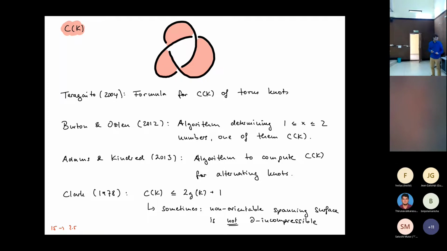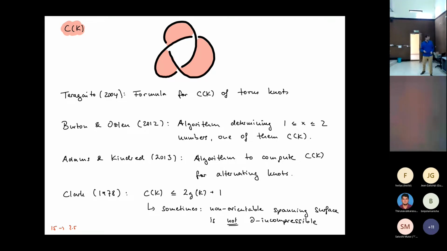And there's a nice inequality, which is quite fundamental, that says that the crosscap number can never be larger than 2 times the genus of the knot plus 1. This is because the non-orientable genus is twice the genus minus the Euler characteristic for the orientable one. If you have the Seifert surface, you can undo a boundary compression and do a connected sum with a Möbius band, or a crosscap, and then you have a non-orientable surface bounding the knot, and you're basically done. And this inequality, the case of equality, is exactly where the algorithm from Ben and Melih breaks down.